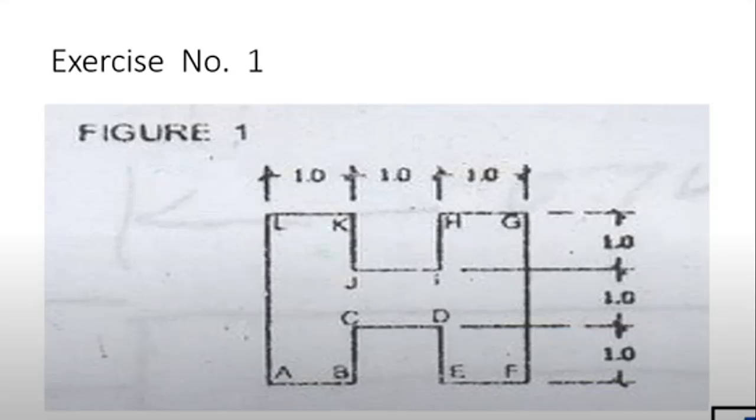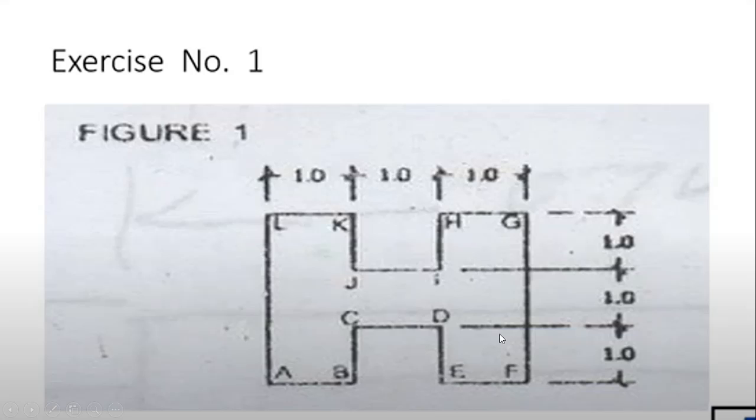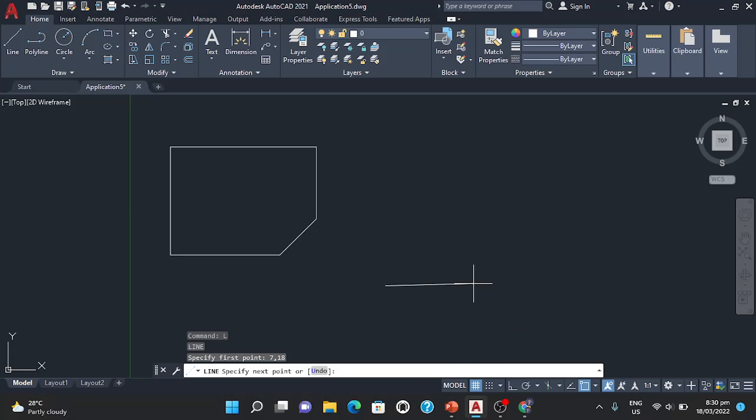Okay, so for H we have here A, B, C, D, E, F, G, H, I, J, K, L. And as you can see, we can create it easily because all of the angles will be based on 0, 90, 180, and also 270. The lengths will be satisfied to be 1 and 3. So let's start in creating point A to point B. Point A to point B has a distance of 1, the angle would be 0 because it's going to the right. So it's not comma but angle 0.